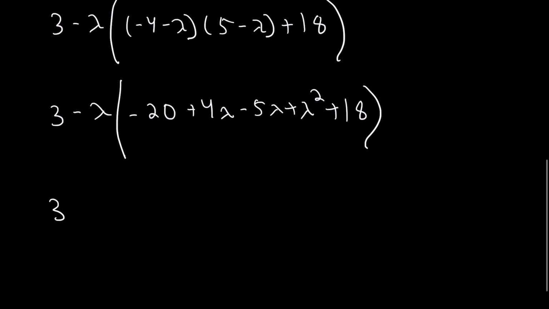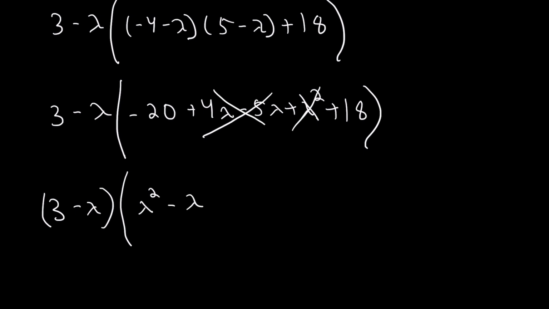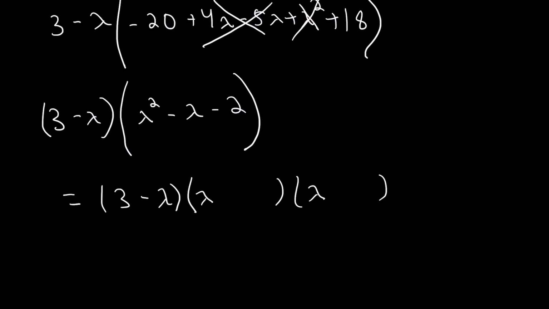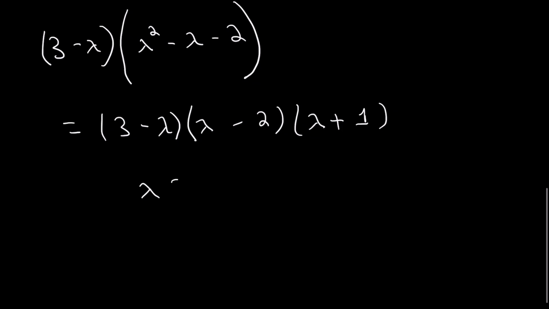So now this is going to be 3 minus Eigenvalue, which is 1 on its own, Eigenvalue squared minus Eigenvalue minus 2. So to simplify that, we should be able to do 3 minus Eigenvalue, Eigenvalue, that should be a 2 and a 1, and it will be a minus and plus. Perfect. So our final Eigenvalues would be 3, 2, and -1. And all of them have a multiple of 1.